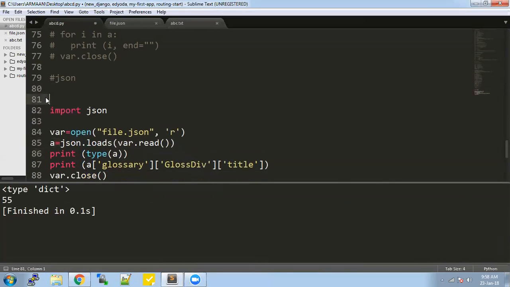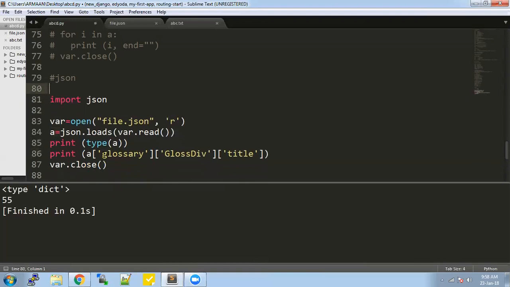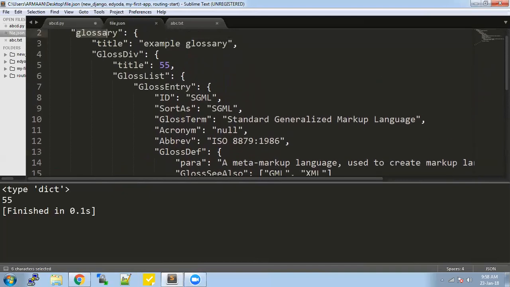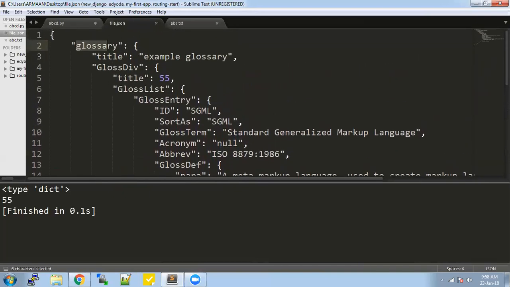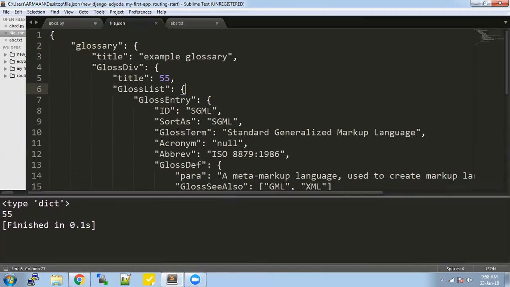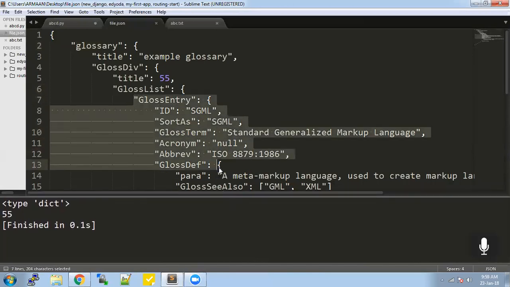And every JSON file will have a glossary? No. These are just values, as in some data. This is just a sample JSON file with certain data in it. These are not keywords. These are some data. It could be employee, user, anything. These are just sample data which I've picked up for JSON. So it has so many values. Yes, ID and so on. This is just the sample data.